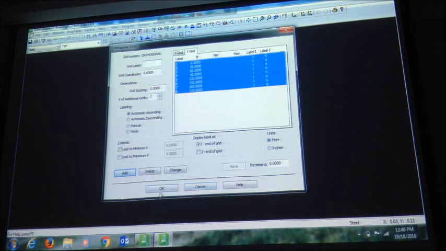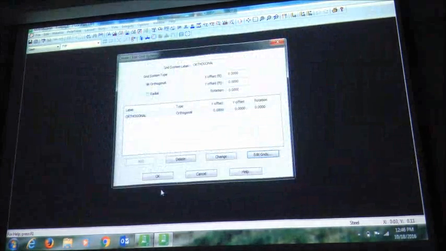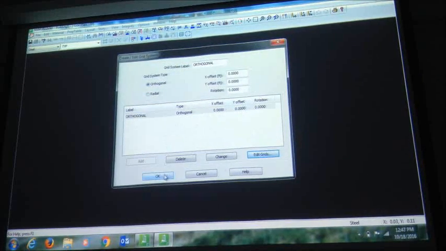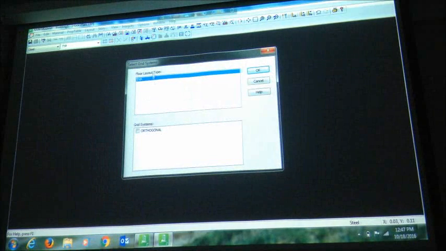So my grid generations are done. And I'm going to say okay, but I'm not seeing the grid. So what I can do is click on this one, select grid system. For a typical floor, you need to see the orthogonal. So click orthogonal and go on, and it will create the grid system.